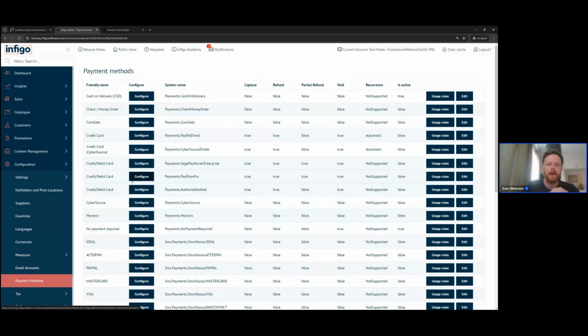However, in terms of the core payment options, these include things such as purchase order, which will be the one that's active on your platform by default. You've also got options in there which are cash on delivery. You've got check or money order, and you've got no payment in there as well. So there's a few default ones in there. Some of them are best just used for testing purposes. Some of them are quite specific and niche for specific scenarios. Just focusing on purchase order, as that's definitely the most commonly used core option.